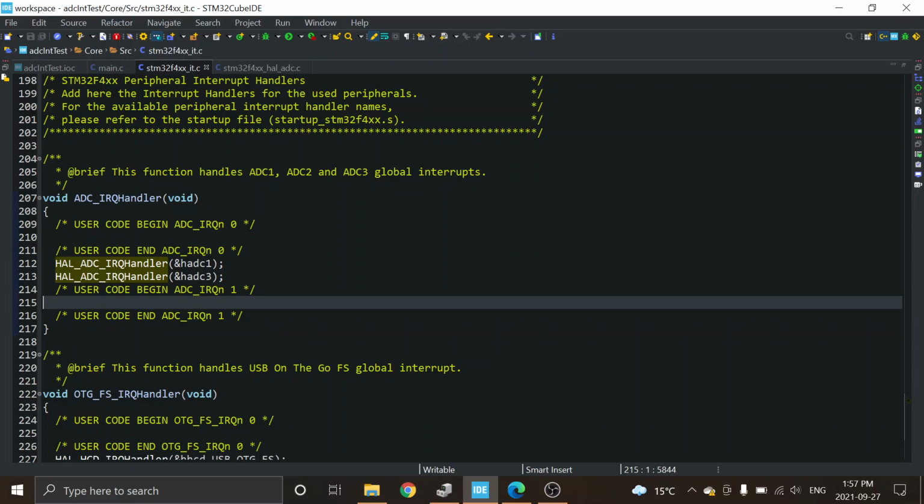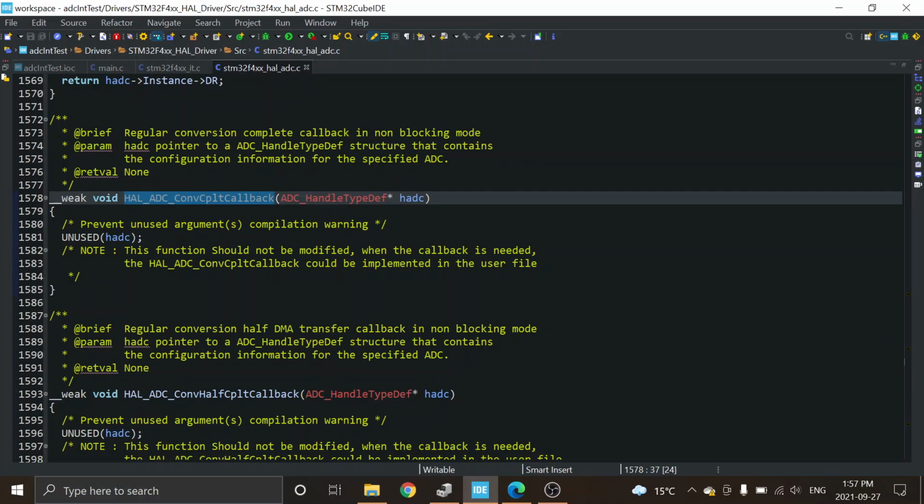And they went, you know what, when people are using interrupts, it's going to go here. We're going to handle all the stuff, see if it's injected channels, see what all is involved. And then as part of this, it's going to call that HAL conversion complete. And it's defined as weak. And so it's saying, hey, it's a placeholder. I don't have one, okay, but you can use it. So I can copy from void all the way to the end and put it in user begin 4, user end 4, and stick it there.